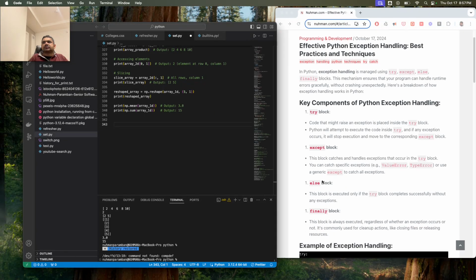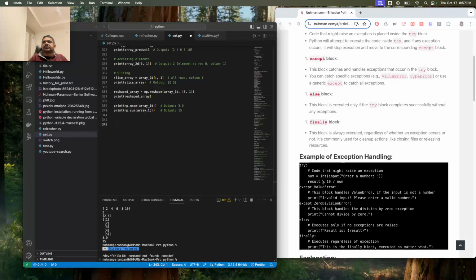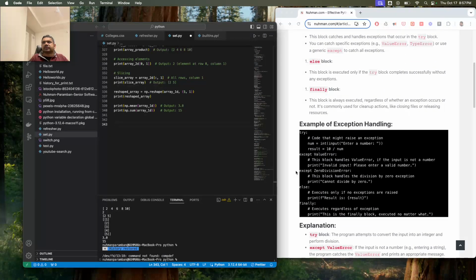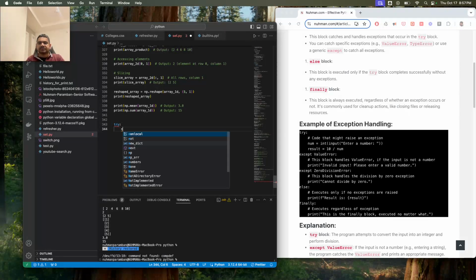I'm not going to add a new workspace or new page. Some of the things we will copy from our document, and some of the things we will type. So that's the plan for today.